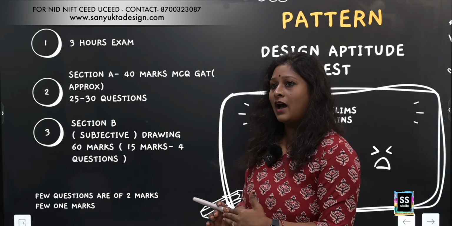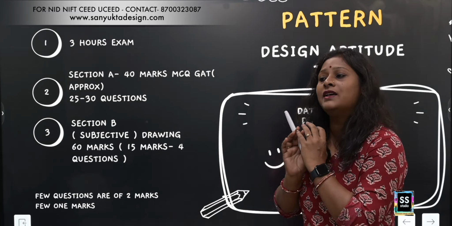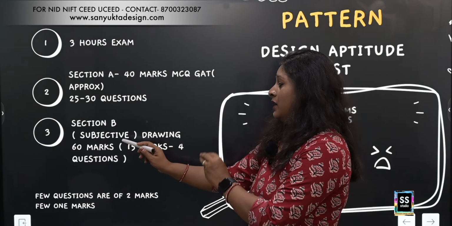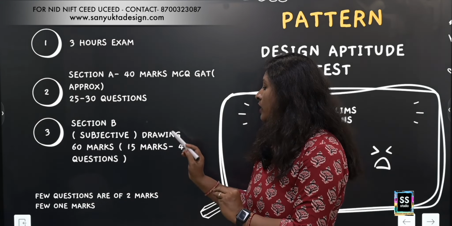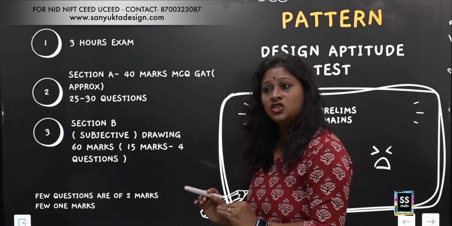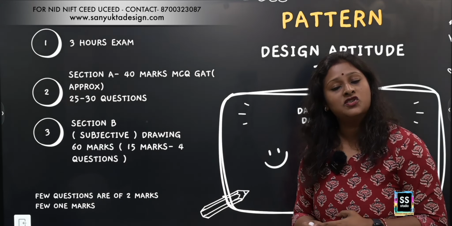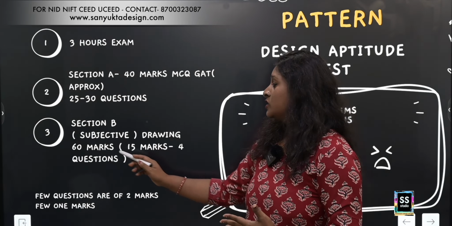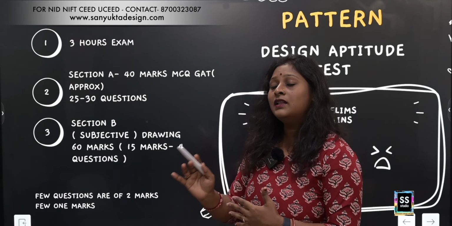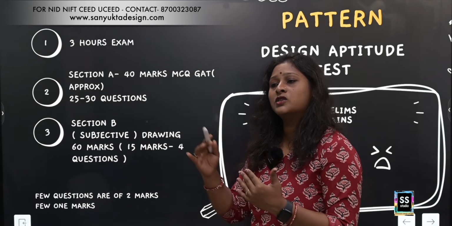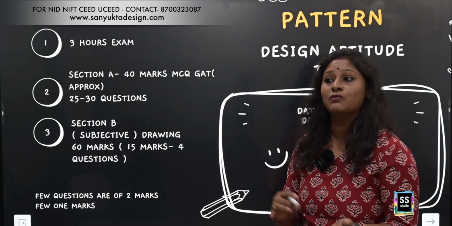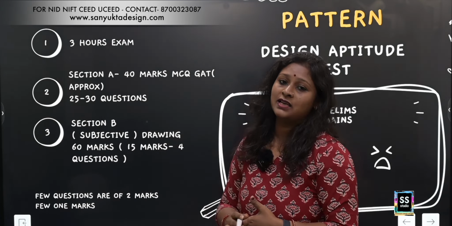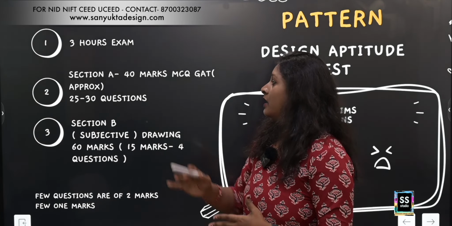Now again I am not going to tell you the exact figure because this year the questions were of 60 marks. There were 4 questions, 15 marks each. But the questions that came before, in 2018, 2019 or 2021, were of 70 marks. And some questions were of 20 marks, some of 10 marks, some of 15 marks. So in this way marks varied.